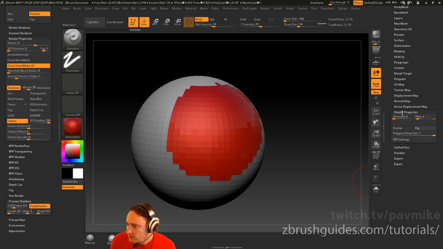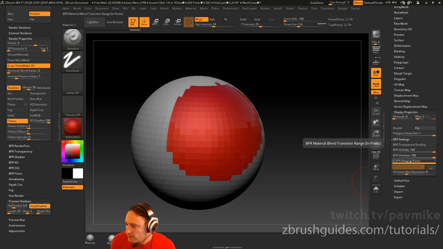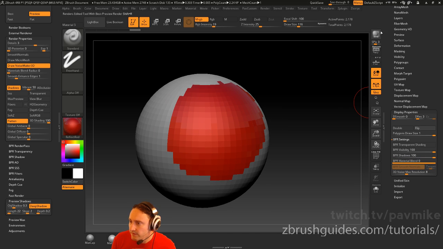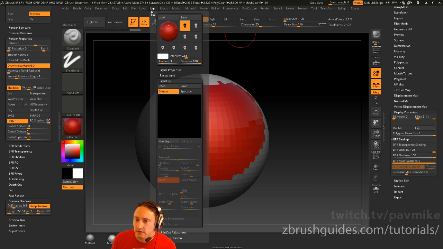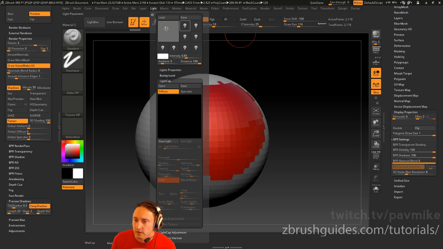Display properties, BPR settings, BPR material blend at 0. Huh. So the BPR material blend, you used to be able to crank that up and then hit BPR, and it would blend the transition between these two materials. Oh, I forgot we have the light being weird here.